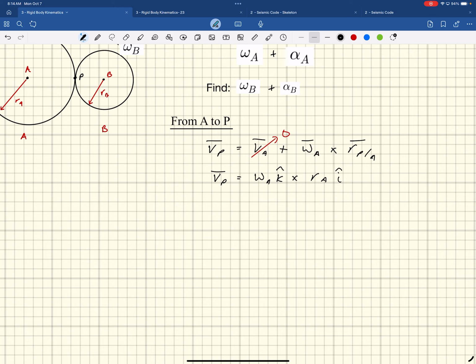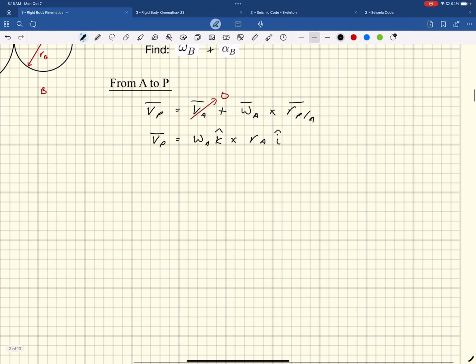Or what I'm going to do, how I do it, is I take my fingers and point in the direction of the first thing. So I've got the K; omega is in the K direction. So my K is coming out like this, and then I rotate my fingers in the direction of the thing you're crossing it with, so I rotate it in the I direction. Then the direction your thumb is pointed is the direction the cross product takes. So that would be R_A omega_A in the J direction: K, I, thumb pointed up, so it would be in the J direction.